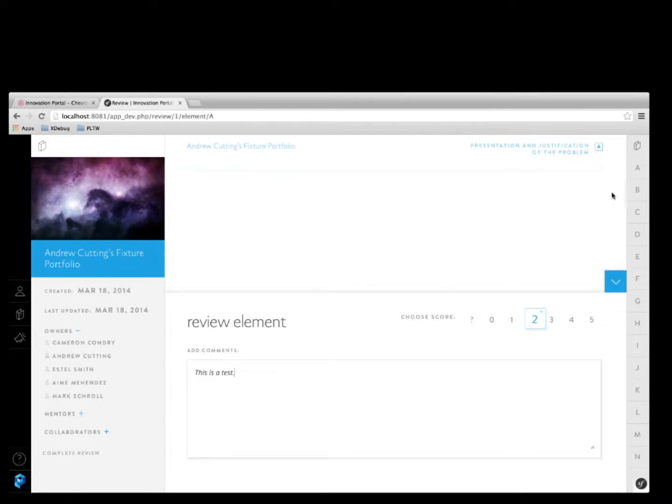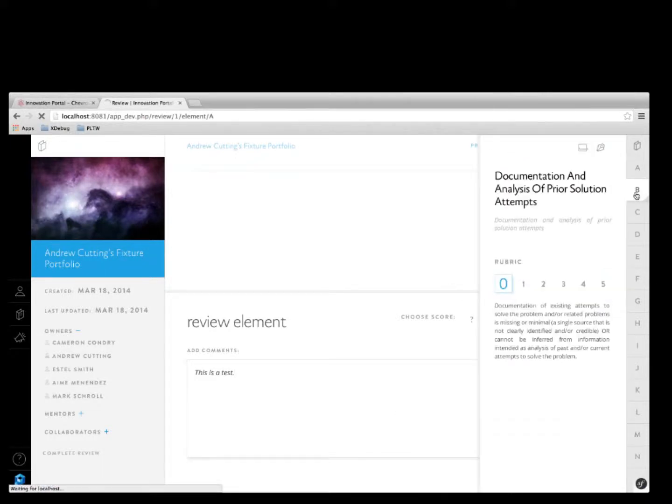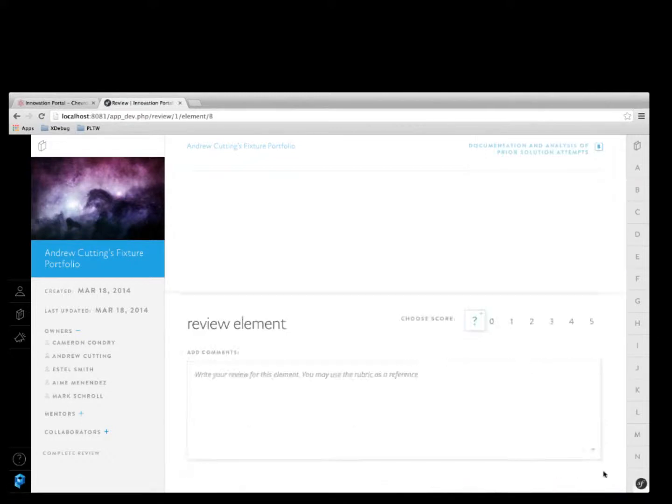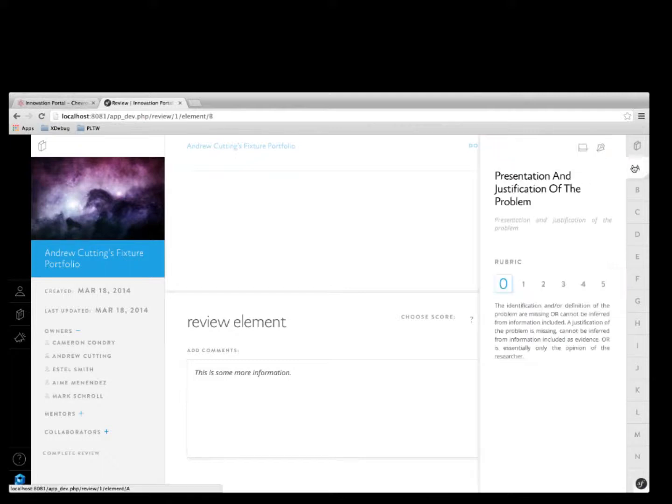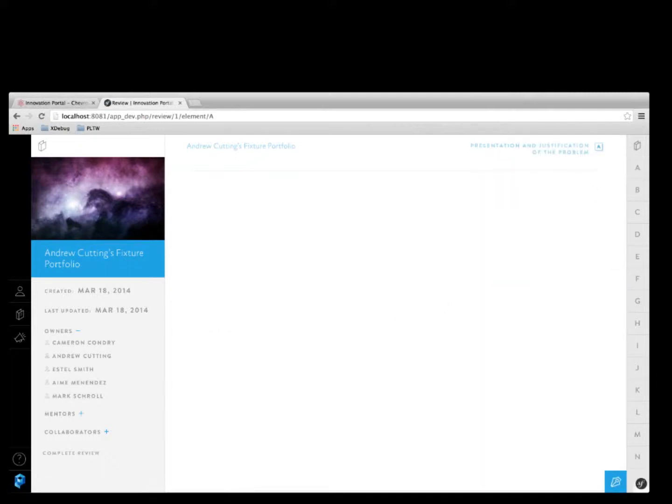So whenever you're done typing and you switch to element B, then you can open up the review panel for element B, and once again, it's automatically saved. Give it a 2 or something. So we can always switch back to element A and we can look at the comments and things like that that we had put in element A without having to click any sort of buttons.